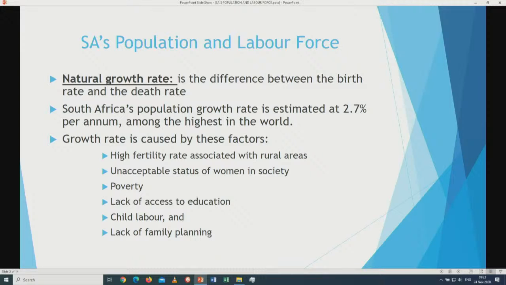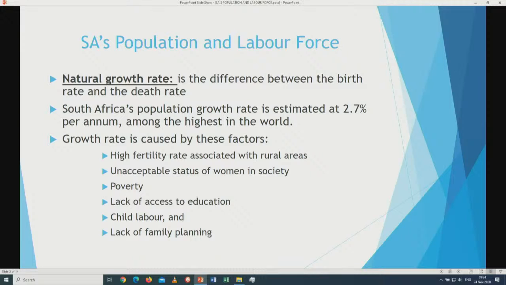The other one is lack of family planning. You know what family planning is? We refer to it as Planned Parenthood, where two parents plan a family. They can plan to have 2 children or 3 children. But this needs education. A lot of our people need to be educated that you have to plan the size of your family. Remember, you need to look at your resources, the income that you earn, so that you can plan properly and accurately for your family. Because we don't want your family to suffer. You don't want your family to live in poverty because you cannot provide for them.